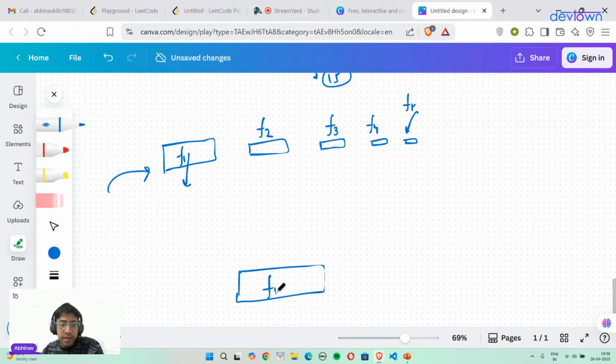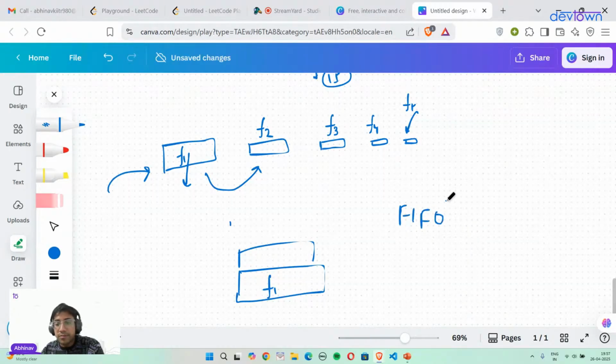In the memory, it will be declared in this form. F1 will be called. Then F1 will be calling F2, and F2 will be called here. And a stack is a FIFO data structure. It means first in, first out. Suppose this came first, it will be removed first from the stack too. If something comes after this, and then we have to remove some element from here, we will be removing the element that came last.